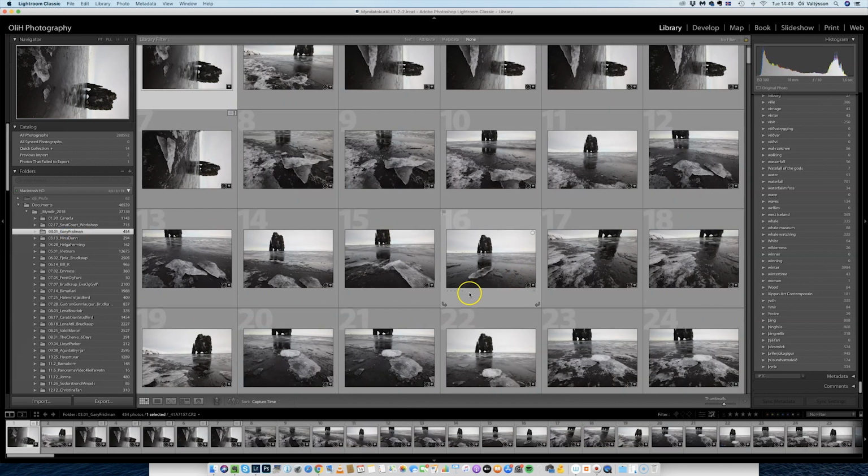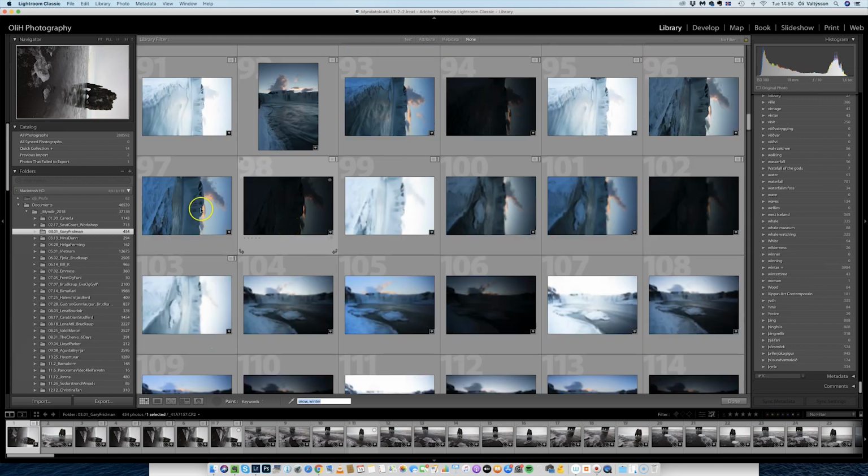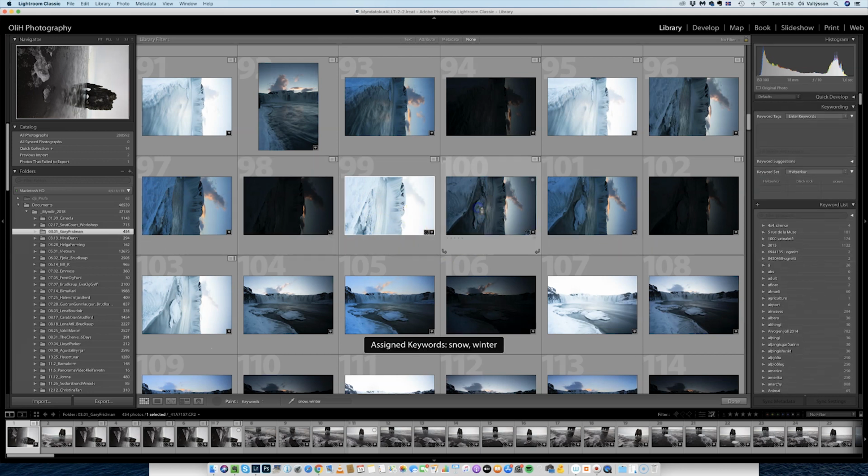There's one thing more I want to show you here before I leave you with this, and it is this spray can here. I can press the spray can, I can say keywords, and I will just put here snow and winter, like that. So with the spray can, I spray this one. This is snow and winter. So what happens here is that I'm applying this keyword to these photos.